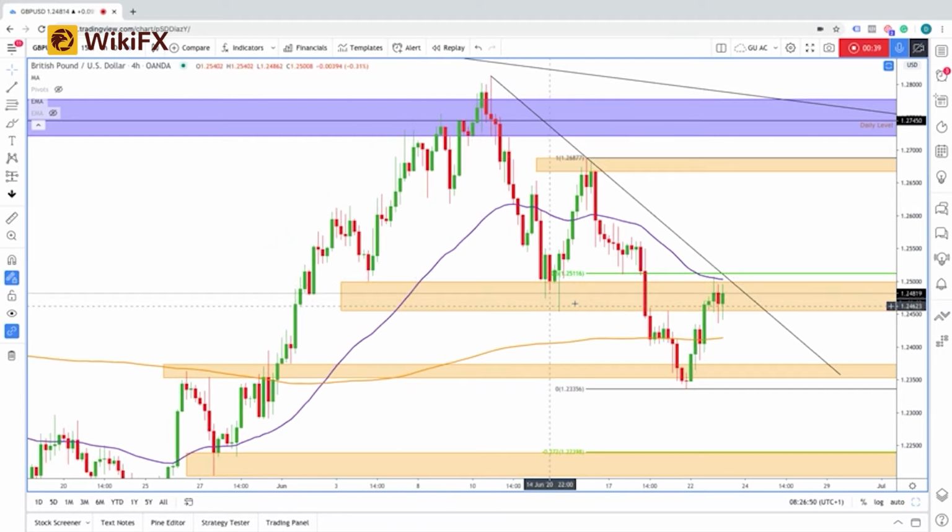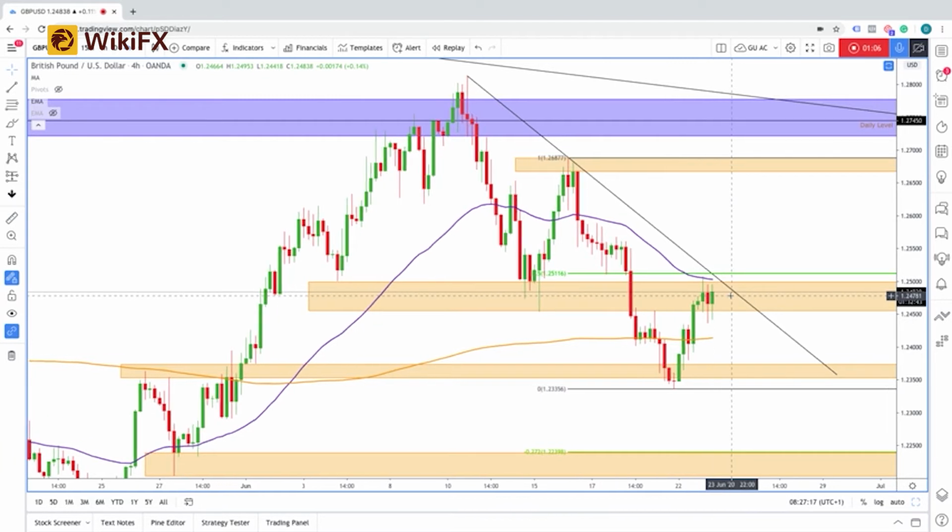Now, this zone on the 4-hour time frame has been a previous swing level. It's holding as support in this region. You can see price pushes up, price breaks through the level, and we're now seeing price return back to that level. We did see a lot of sterling strength yesterday, as we saw risk come into markets.